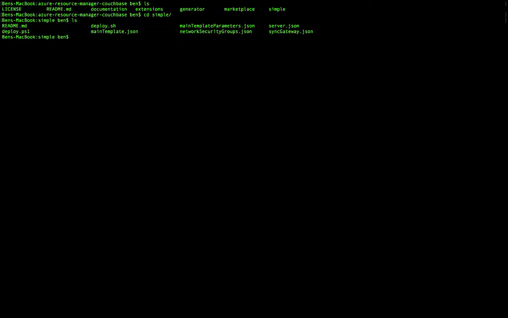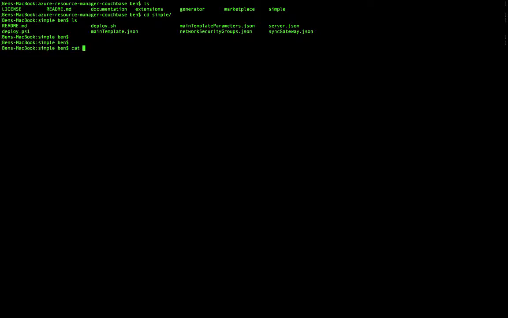There's a README that describes a little bit what we're going to do. There's a deploy script that we'll use, and it's kind of a helper script to run this deployment. There's also an Azure PowerShell script that has kind of equivalent commands. And then there are the actual ARM templates we're going to use for all this. Main is the main entry point. This is the parameters file here. This one creates a network security group, firewall rules effectively. Server sets up a VM scale set and everything within it for Couchbase Server. And Sync Gateway does the same for Sync Gateway.